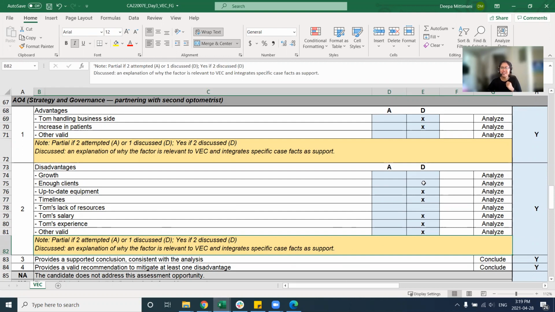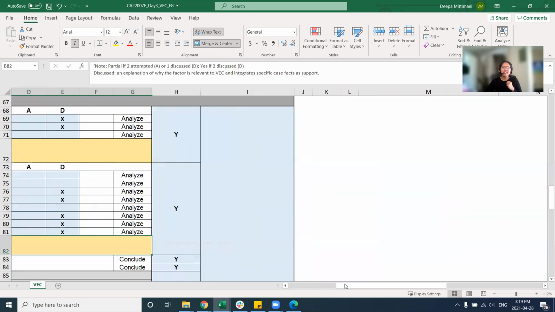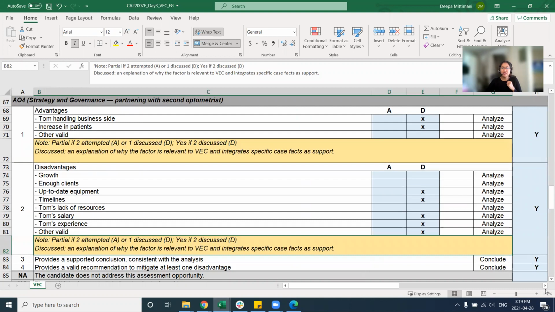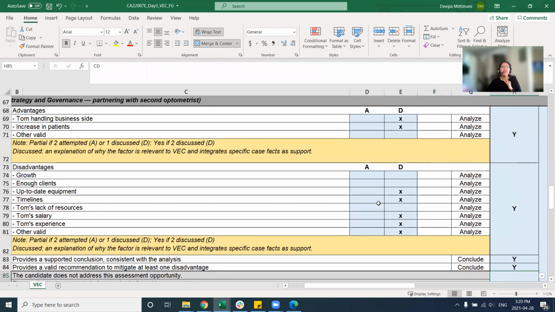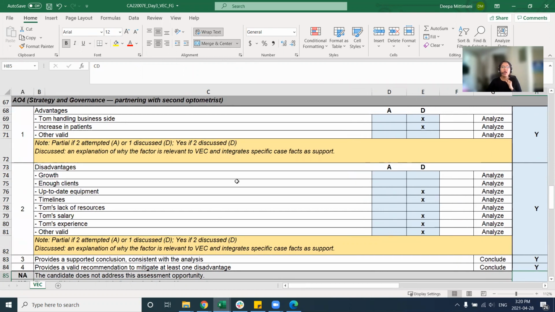That's exactly what I did. If you see, I have written 1, 2, 3, 4, 5 disadvantages. Sorry, I got yes on everything, and I got a CD on this AO. But again, when you get a CD somewhere, that means you're wasting too much time on that AO. If you're able to do it within that 6-7 minutes of allotted time, well and good. But I haven't seen such a fast typer yet. So if you're investing so much time in this AO, then definitely it is going to affect you on some other AO.